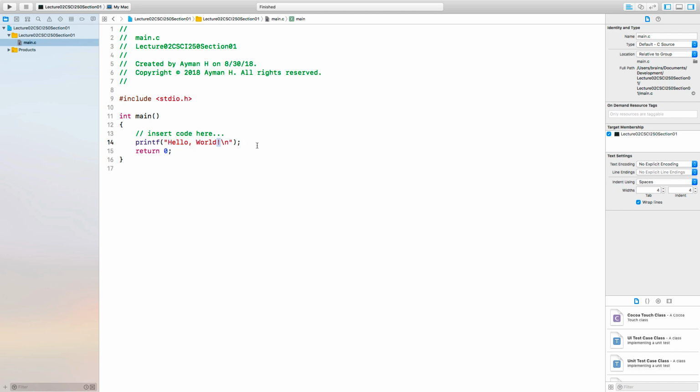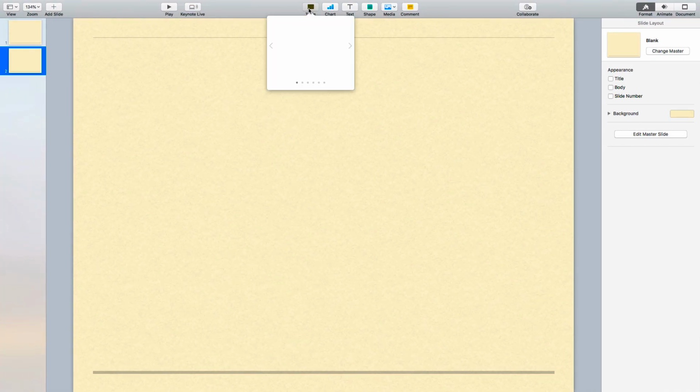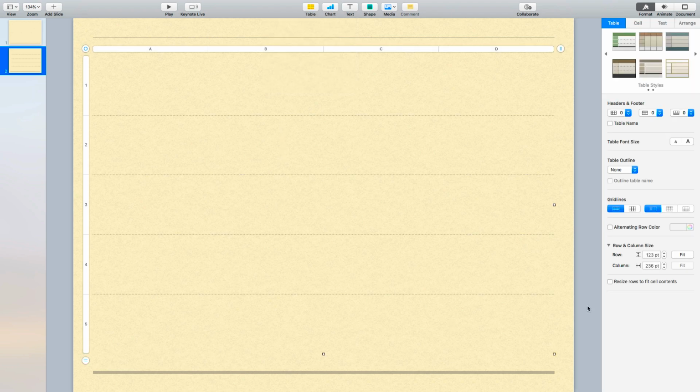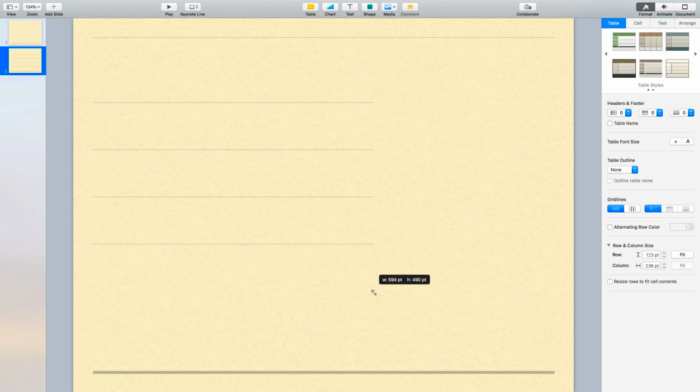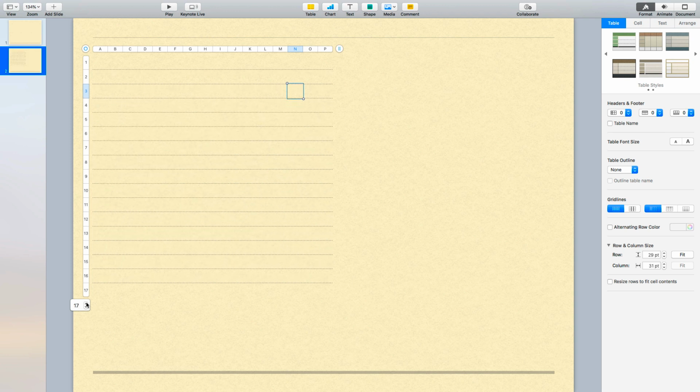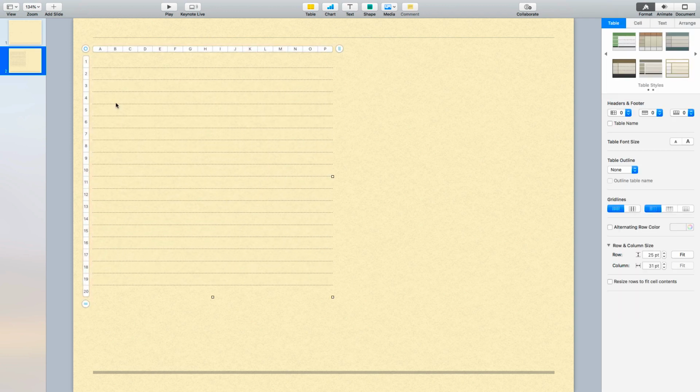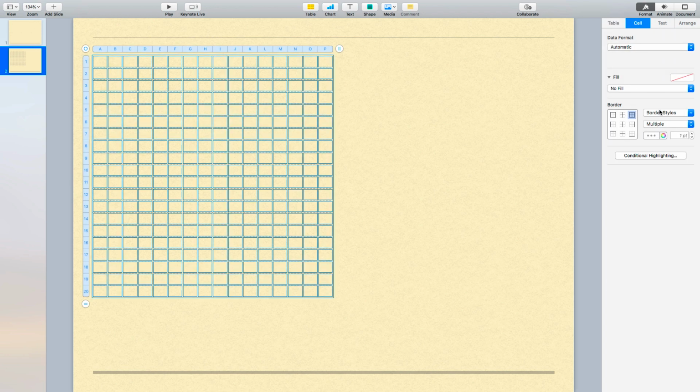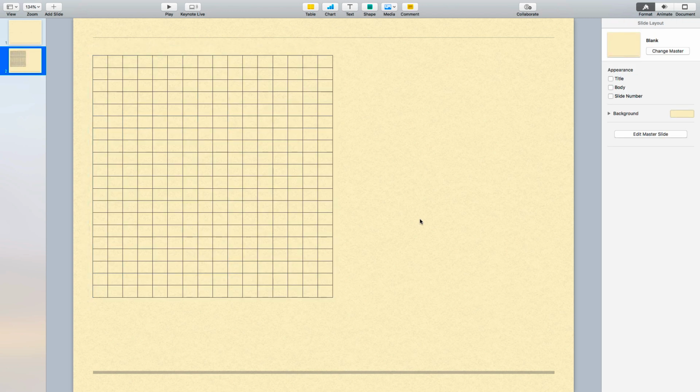All right. So let me start by showing you how the RAM looks. That's a matrix, and I drew that on the board 2 days ago. I'm going to give it 16 different columns, and let me give it 20 different rows. I'm going to select that, go to cell, select all of them, and change that. Okay. So you can think of your RAM as a grid, as a matrix, and those cells are what?